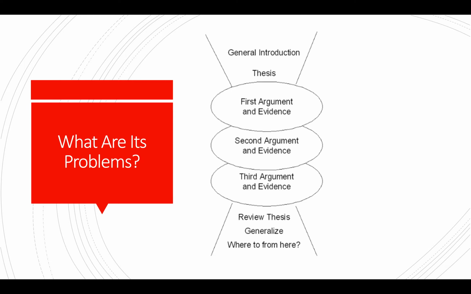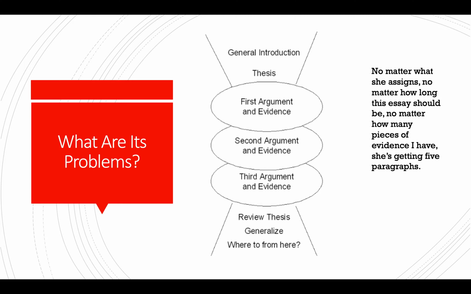But part of the problem is that you've decided before you even know what I want how many paragraphs I'm going to have. So you're saying no matter what she assigns, no matter how long this essay should be, no matter how many pieces of evidence I have, she's getting 5 paragraphs. If she asks me to write a pamphlet version of this paper, no, I'm not going to give her a pamphlet. I'm going to give her a 5-paragraph essay. If she wants me to write my resume, my resume is going to be weird because it's going to be a 5-paragraph essay. We just don't write like that. And so we got to do something else.